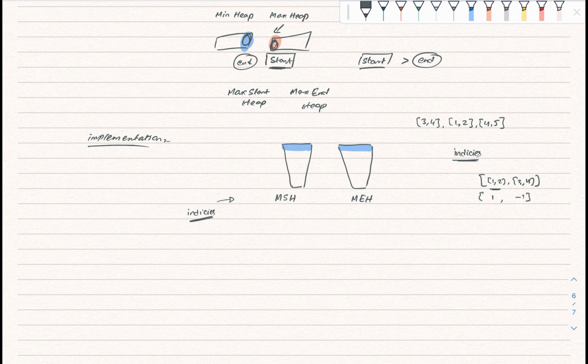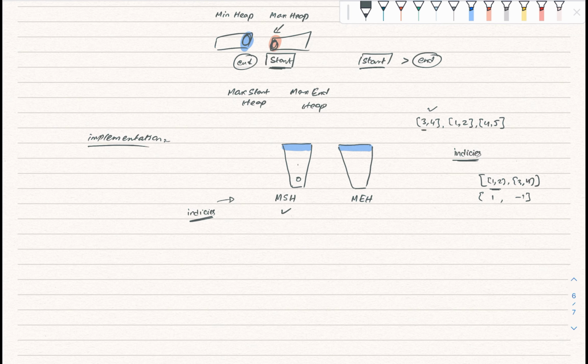So let's suppose we talk about the max start heap first. We will say, okay, take 0. It will look into that interval and ask what is your start, and I will find the other indexes which are in the heap and check with that start. On the basis of this start, I am a max start heap, so it will just look into that part. It's very simple then. So we will say take 0. It says okay, I can see that 3 is the only one and it's maximum.